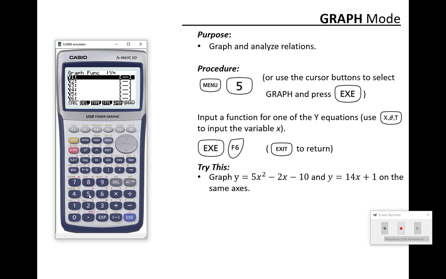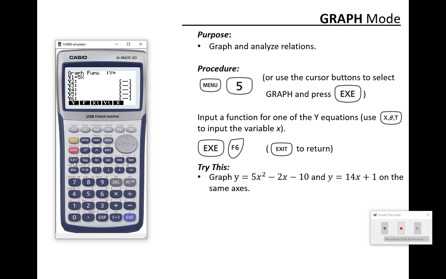And I'm going to put in these two graphs again, 5. When you hit the X theta T button, and you're in graphing mode, what'll come up is an X. You're like, why is it X theta T? Well, you're going to see in the next lesson today that the button becomes whatever you want it to be. If you're in the right menu, maybe that'll be a theta, maybe it'll be a T. It depends on what you're typing in.